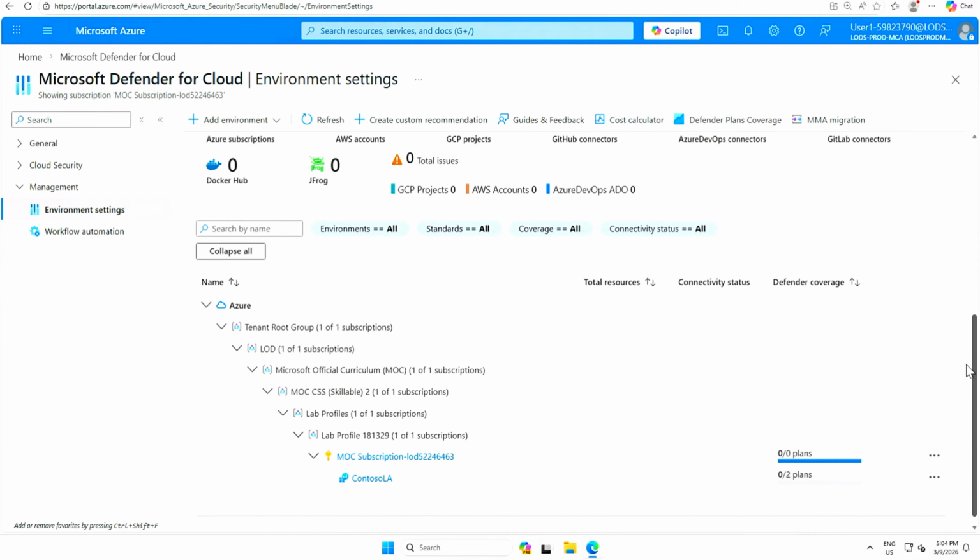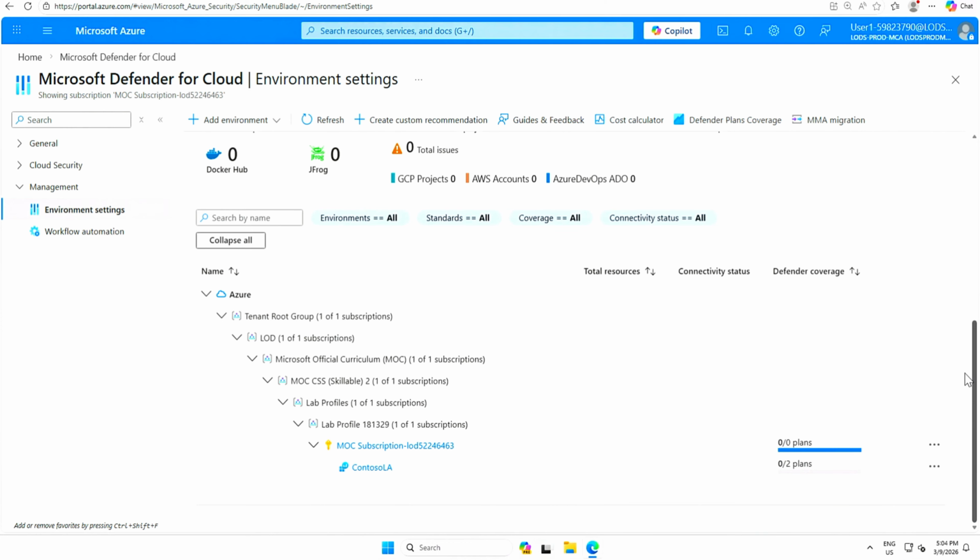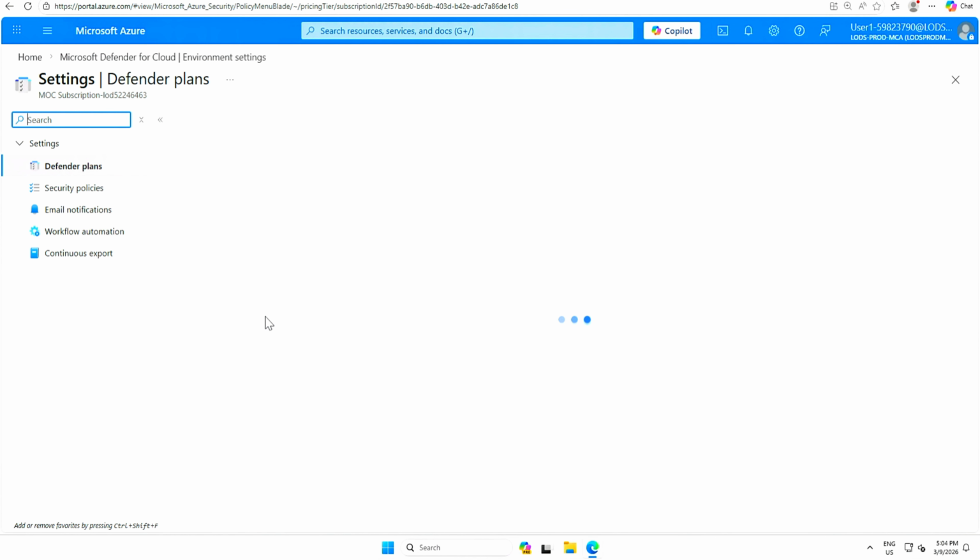We can see the subscription, and we can go to it even from here. Let's not do it from the root level. Select this subscription.